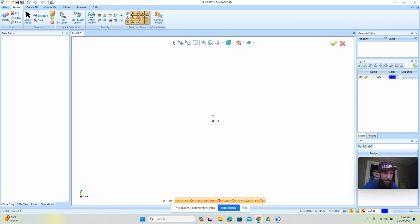If you're a Flexi or CorelDRAW user, you can import your VXF files and do the mirror work in here, or you could do that in your primary CAD package. All right, let's go ahead and get into it.